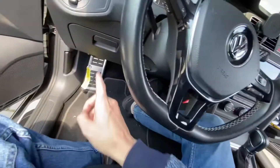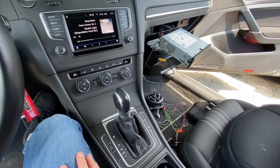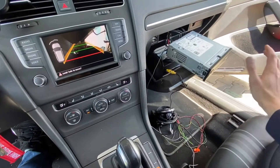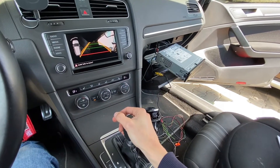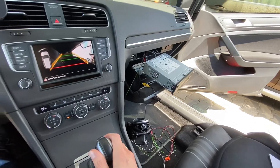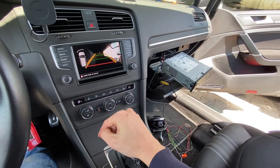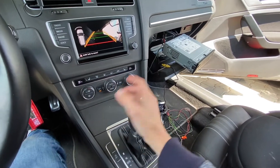I have OBD11 connected to the vehicle, I've made some coding changes which I'll review in a future episode about this retrofit, but for now it's good enough to test if the camera actually works. As soon as I put the car into reverse, the camera appears and we have a live image on the display. Note that not all units support the rear view image - if your unit's part number ends with 819 or 820 (you can find it in the hidden menu or on the sticker on the unit), it will support the rear view camera image.